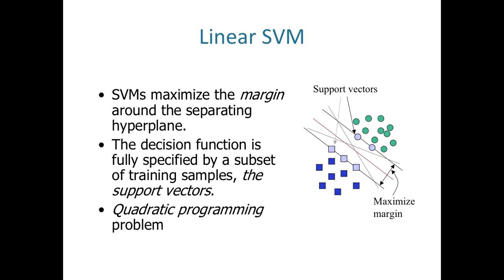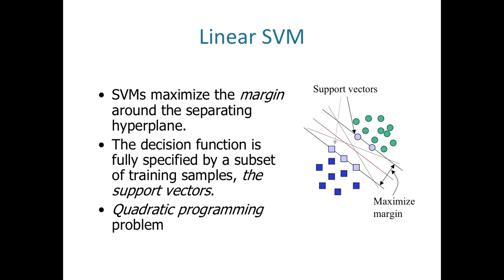Okay, so what we're going to do is select a hyperplane in such a way that the distance between the hyperplane and the data points in our sample is maximized. And we want to maximize the distance between these two, right? What I'm showing in this plot are the two lines that have 3 squares and 2 circles; those are the support vectors. Support vector machines are called that because they look for the support vectors within the training data set, and the support vectors are nothing else than just a few of the training data points, and those are the ones that define where the separating hyperplane should be located.